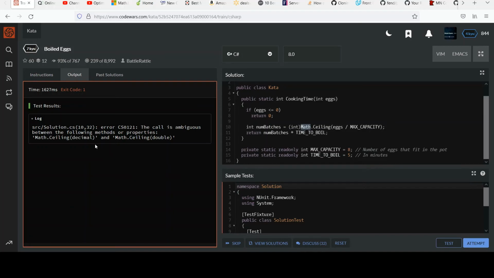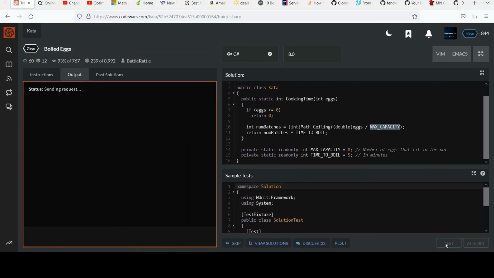Okay, the call is ambiguous. So it looks like the math ceiling function has 2 different overloads. There's one where you can pass it a decimal type, and there's one where you can pass it a double type. And so it's kind of complaining like, hey buddy, which ceiling are you trying to call? I don't know that I really care, but I'll just say double here. And when you convert one of the arguments to a double, now that division sees a double and an integer, and it will perform double division. So that's why I only need to do one of them. I don't have to cast max capacity to a double either. I could have done it there instead.